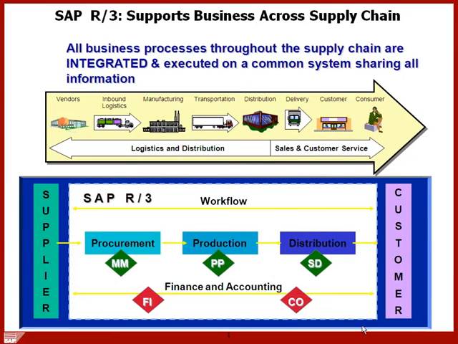Now, look here. This is what we call a supply chain image. On one end you have a vendor, on the other end a consumer. In this linear diagram, there is something called inbound logistics and something called outbound logistics. All the logistical activities performed on the incoming material are called inbound logistics, and all the activities you perform on the outgoing material are called outbound logistics. The combination of both is nothing but supply chain management.